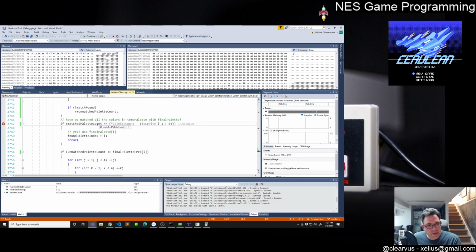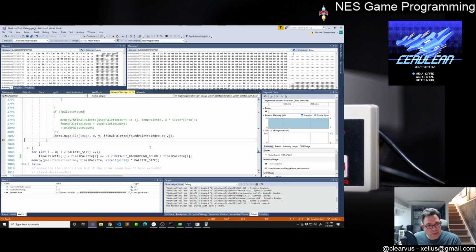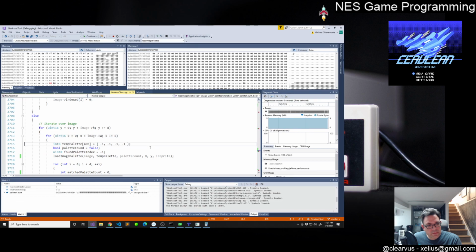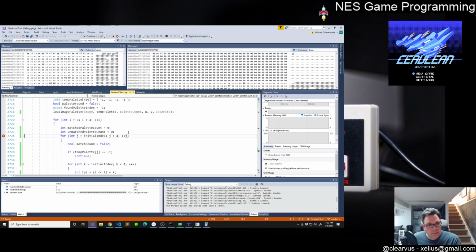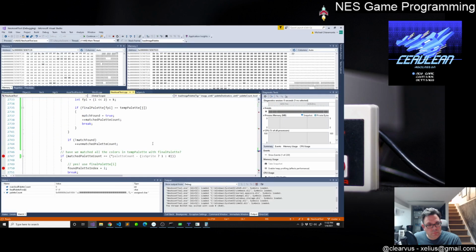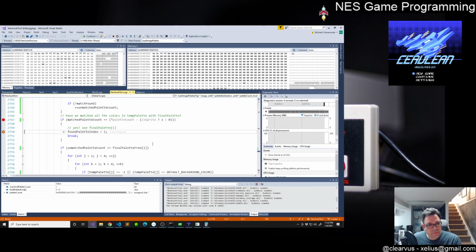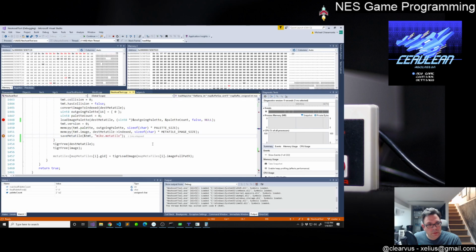And so the match color count is 3, the palette count is 3, and it's like, yes, we found it, okay, cool. And then we index everything with the new colors, and we're going to get the new palette again, and we should just wind up in here again. We do. Cool. And then we did that.